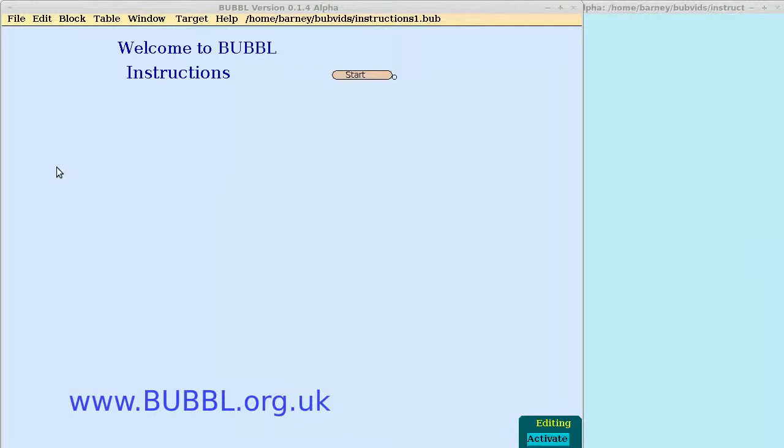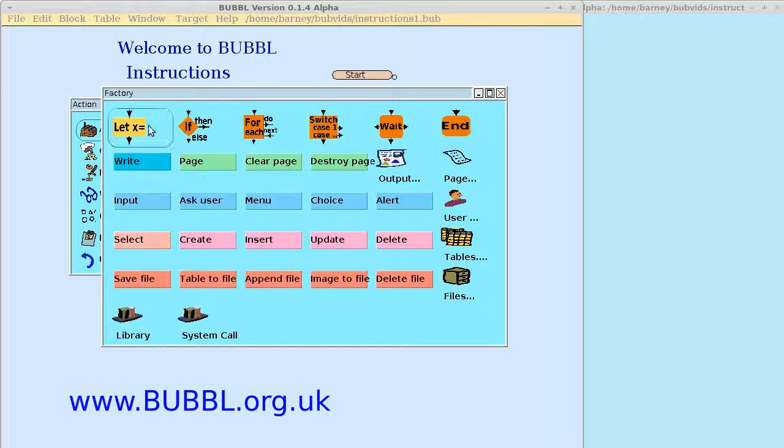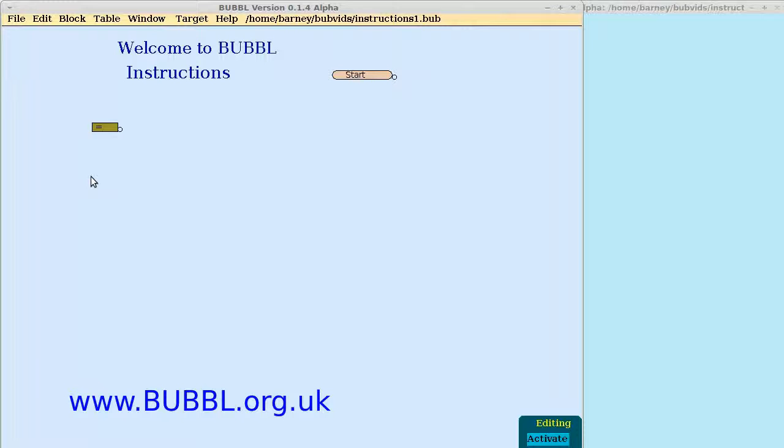Okay, we've talked about behavior diagrams. Now let's talk about the components of those behavior diagrams, which I'll call instructions. Sometimes we call them instruction blocks, sometimes we call them instructions. This is the most important instruction of all.